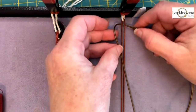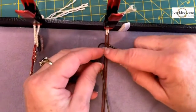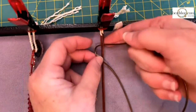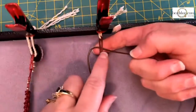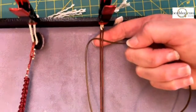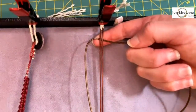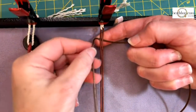Now, essentially, what you're going to do is, let me see if I can center this so you guys can see. And I'm going to try and be really aware of my hands so I don't block it too much. But I'm going to go over this again and again. So just stick with me for this, okay? It's not that hard. I'm going to come in and stabilize this cord underneath with the index finger of my dominant hand. In this case, that's my right hand. Okay? And I'm going to come in with my left hand.